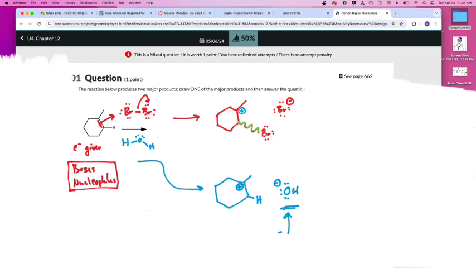Is this our final product? No, this is technically just an intermediate. What has to happen? I have to get rid of the positive charge. What do I need to do to get rid of the positive charge? I need electrons. Where do I have electrons? Okay, cool. We're going to work with bromine for a second. We'll discuss why that's wrong in a little bit too, but we'll work with the bromine for the moment because it's useful to talk about it. So that bromine comes in.